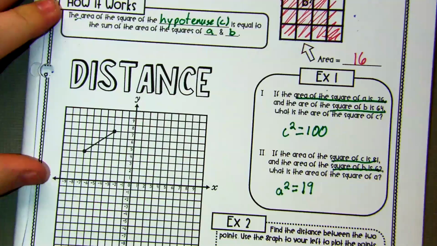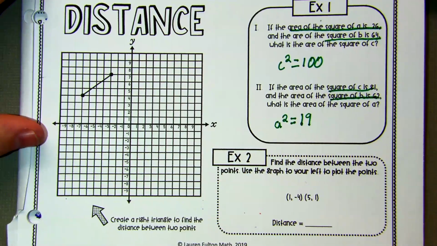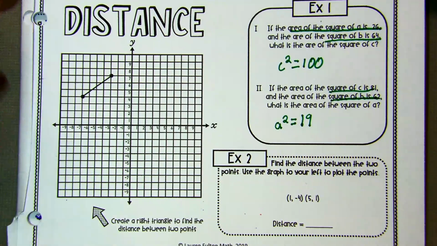The last thing on our Doodle Notes sheet that we're going to talk about today is distance. Now, I know Miss Davis gave you a distance formula at the beginning of the year, but I also know that if you are anything like me at all, that distance formula is a mess. It can be tough to remember sometimes. So what we're going to talk about is how to use the Pythagorean theorem to calculate distance.